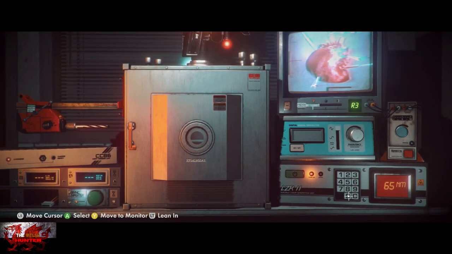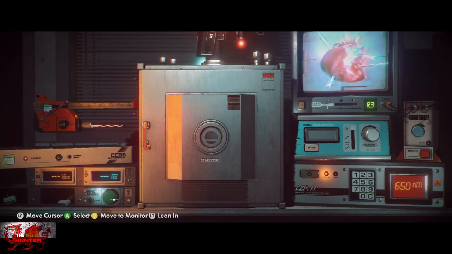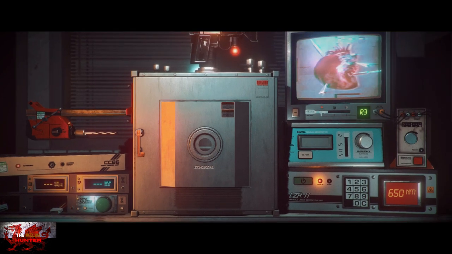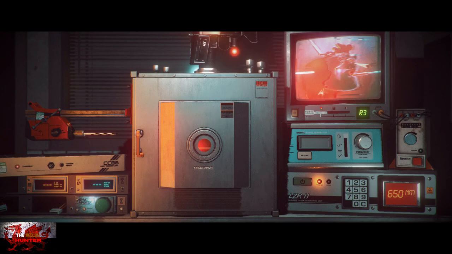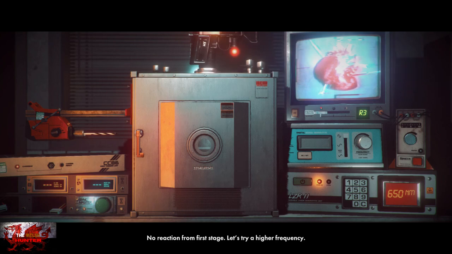Ew, this is awfully complicated stuff. I'd probably kill myself by now, to be honest. Now we can click the sync master again. Remember, on the left, the big green flashing button. And, well, it's going to start getting real tense, right, meow. First stage, let's try a high frequency.